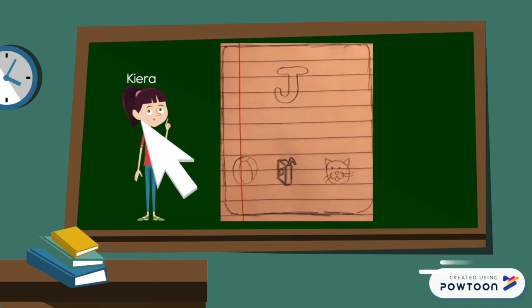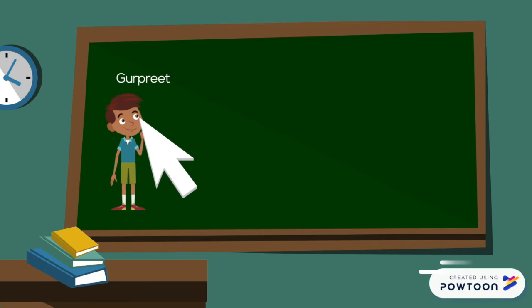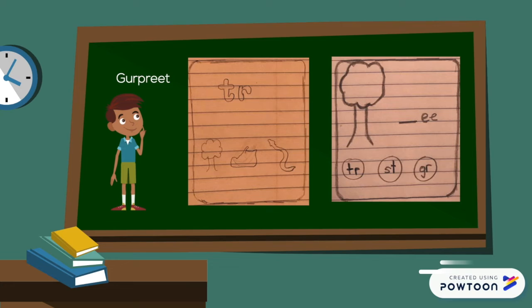Clicking on Kira will lead users to a game which involves selecting the object that matches with the indicated letter. Clicking on Gertbrit will lead users to a game involving the recognition of letter blends. In the same way as the previous game, users have to identify the letter sound. Users will now have to identify what sound the blend makes and select the object whose name begins with that sound.